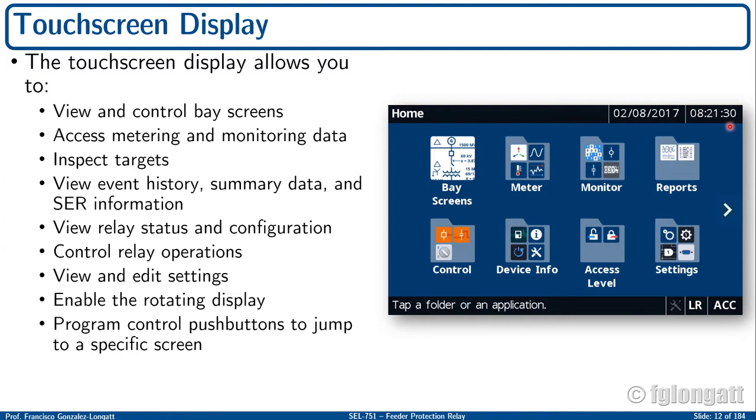Something that you must recognize: on the top right, you will find the date and time, okay? Also, on the left-hand side, you will find your location. In this case, we are at home, and the screen is showing you all the icons and all the mimics that you have in this home window, okay?